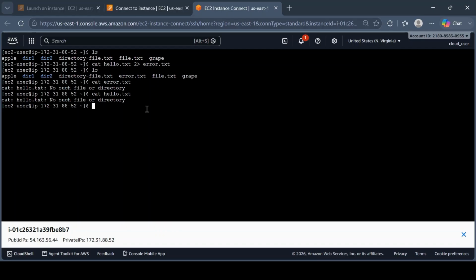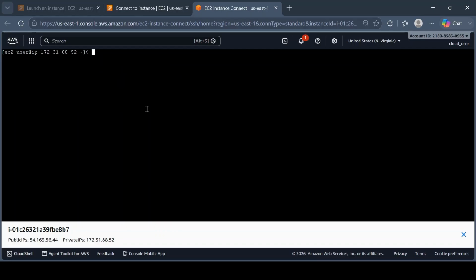Another example will be like this. I'm going to run ls /opt, and there is no dir3.